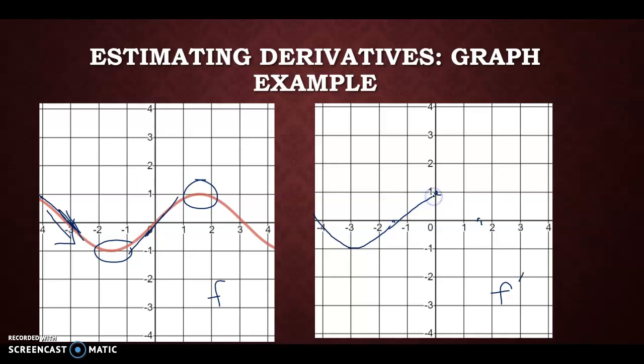And so then I go up to 1 here, and then I go down here. I have a 0 here at about 1.5. And then my slopes are again downhill. So I'm going to go down here and make that curve. Maybe you recognize these two graphs. This looks a lot like sine of x, and this looks a lot like cosine of x. You don't have to worry about memorizing that fact yet.